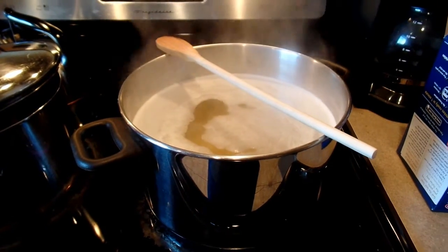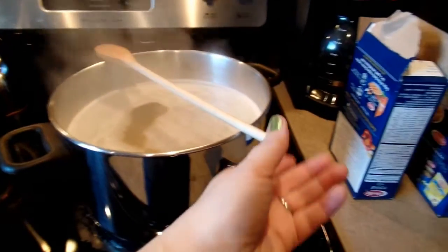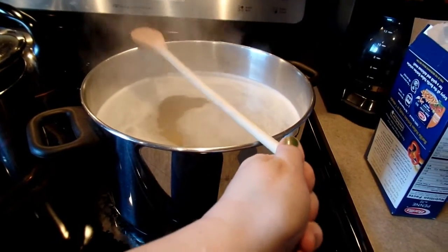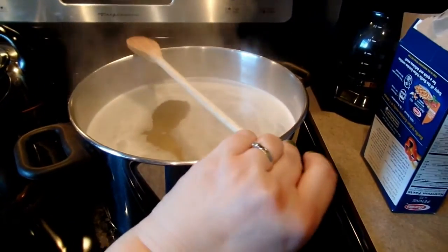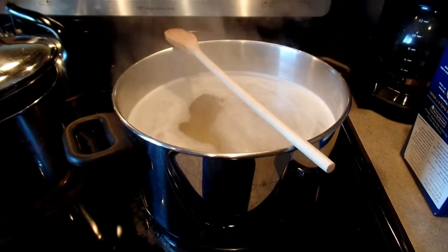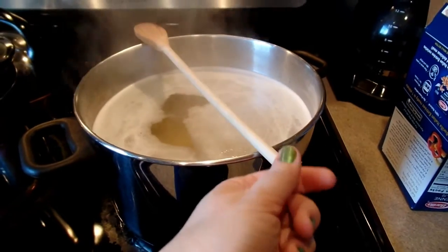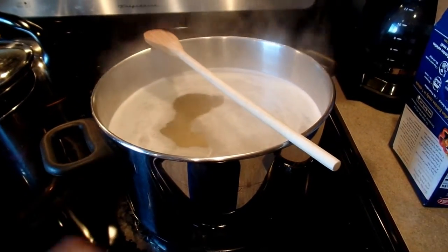I also thought I would share a tip with you for when you are boiling pasta so that it doesn't boil over. Put a nice long wooden spoon over the top of the pan, and if it gets close to boiling over, this usually stops it with just enough time for me to get out and turn the water down or stir it down. This is a tip I learned a long time ago, and ever since I've been doing that, my pans don't boil over.